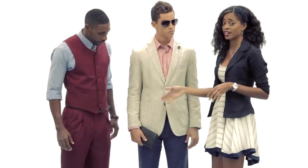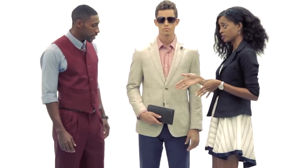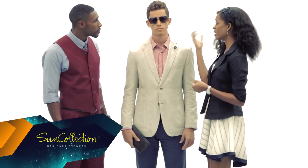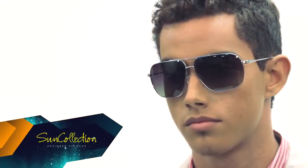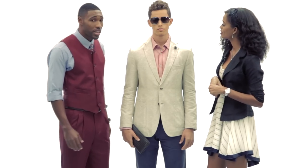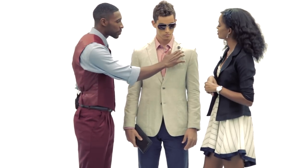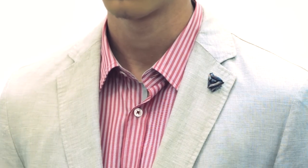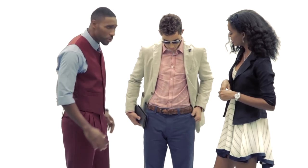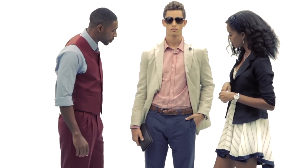And the passport case — got to have that, got to protect your travel documents. But let's talk about the sunglasses — they're by Barter Pera, they're the Brigadier, with handmade frames and polarized lenses, which you have to have. All together this look is sleek, and to add a touch, it has a button up top which gives it a nice addition. He's also wearing a brown belt — you can see those earth tones when you unbutton the jacket.